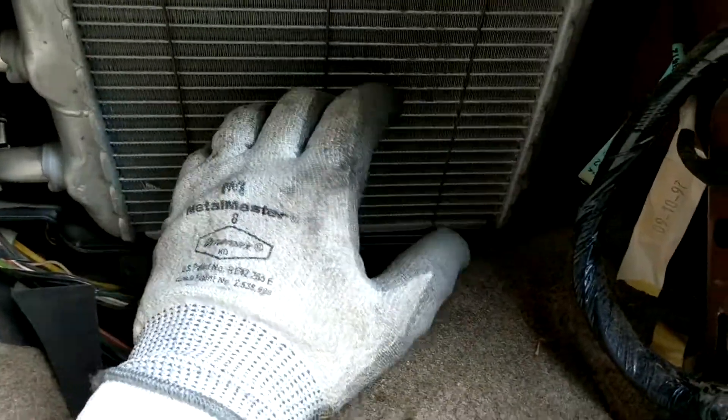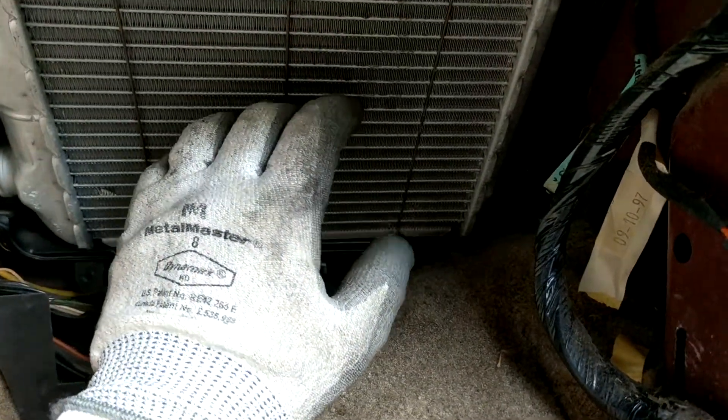When I got it off, I don't know if I missed a screw or something, but it ended up breaking right here. Part of the cover broke off, but it's just the cover so it doesn't really matter. Here's the heater core, except that some of the heat will probably escape.